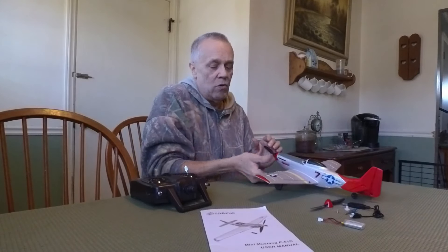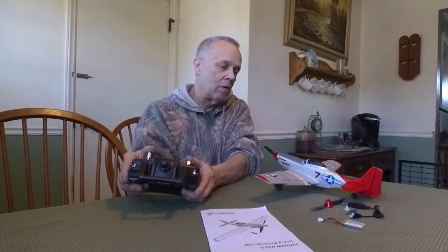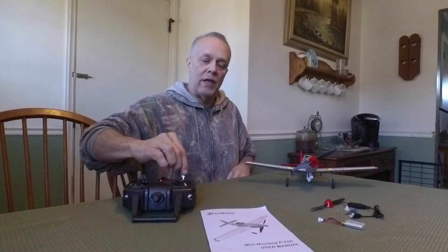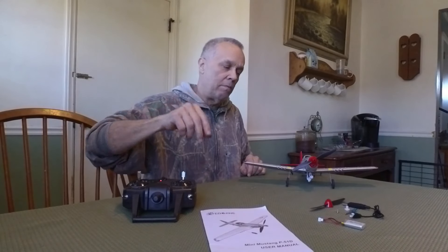The key here is that once you plug in the airplane, you have to turn the radio on within five seconds. So we're going to go ahead and do that. Okay, let's do that real quick — I won't close the door yet. Turn the radio on. It says wait several seconds. When it binds, it'll do its kind of little dance. And you're also supposed to make sure you have it down in beginner mode. Okay, it looks like it has bound up. To arm it, go all the way forward on throttle — transmitter beeps — bring it back down, it beeps again, now it's armed.